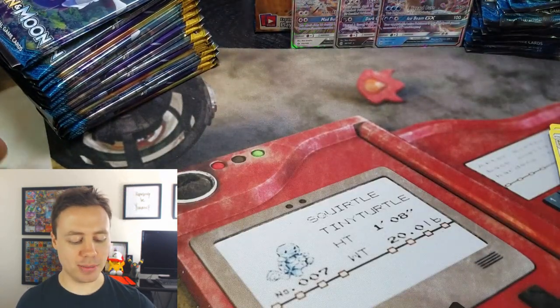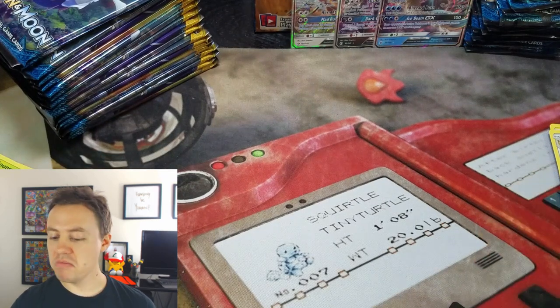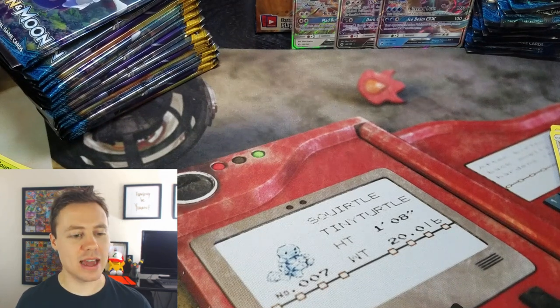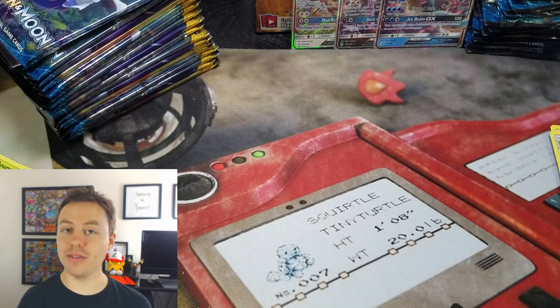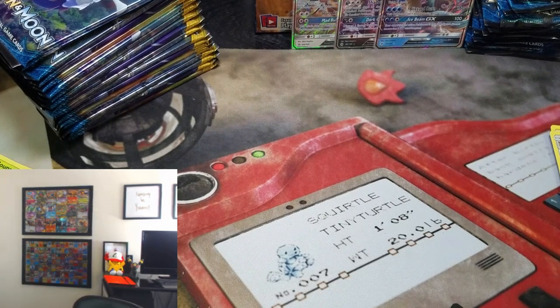So now we've established that the pack trick works on this half of the box. Who knows, maybe I missed an ultra rare, but what I have found is that on average you get 6 ultra rares a box. I have gotten 7, so I very well could be skipping over an amazing card. Who knows? Give me 1 second. Don't worry, I'm still here.